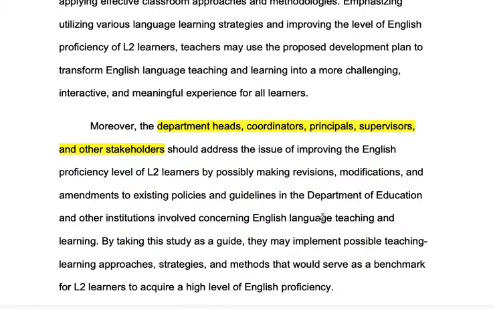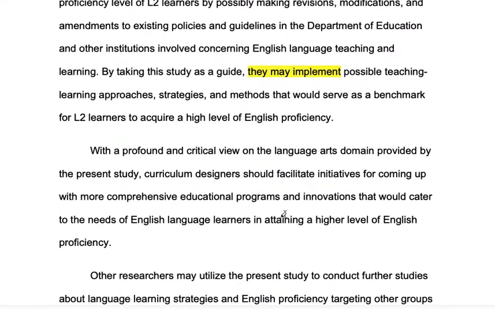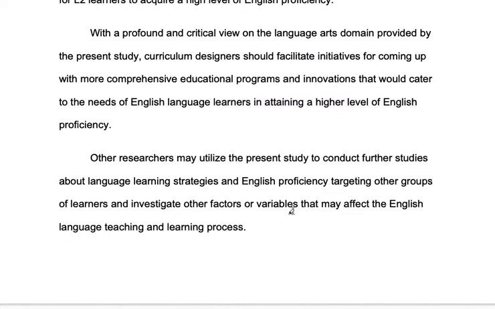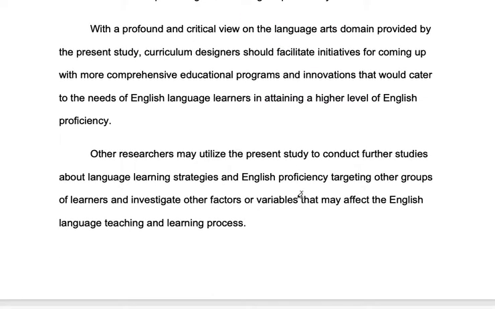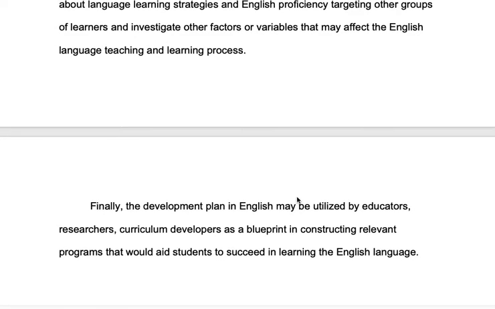So, in writing the recommendations of the paper, you do not have to write like it's mandatory. No, you write like you are suggesting things they may implement. Put it that way. They may implement, may use methods, the possibility of doing your suggestions. Okay? So I believe that's it. Okay? That's it for the conclusions and recommendations.